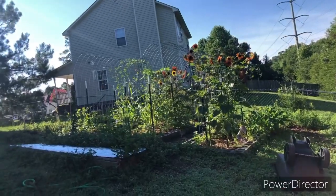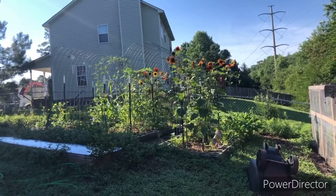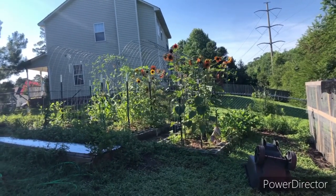All right, here's a view. Before we even get started, look at all the beautiful sunflowers. They're gorgeous.